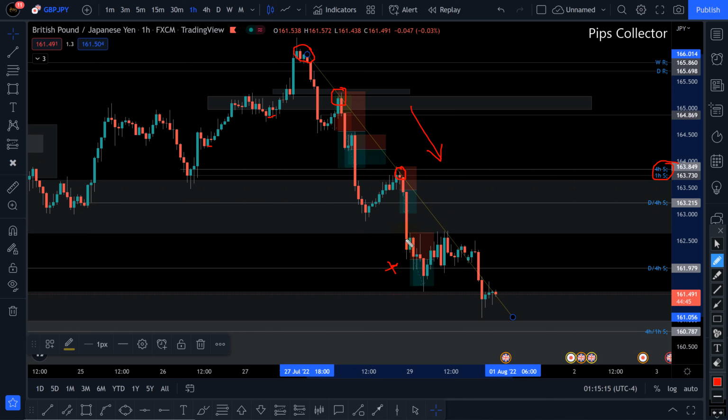Okay, but since I don't use trend line to enter a trade, I used it just to identify areas price would react from. But when you continue observing the chart, you would have an idea where price would react from and where you anticipate to take your trade. Okay, so looking at this, this is an area where price would want to test your ability to differentiate a weak breakout and a strong breakout.